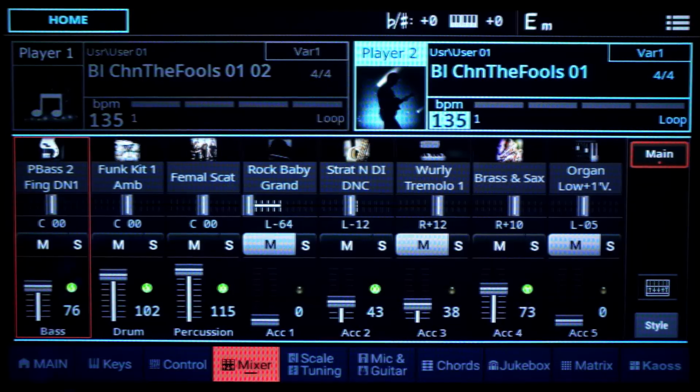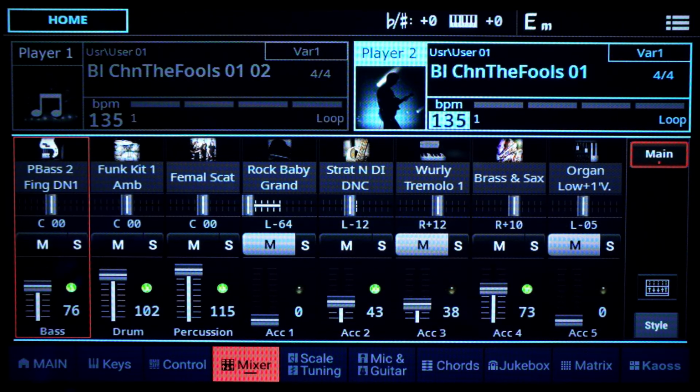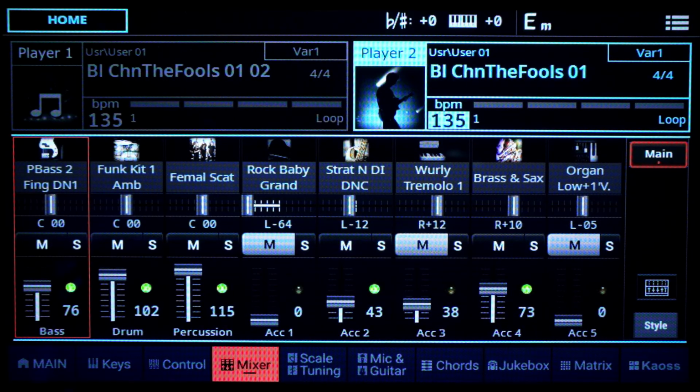Did you hear the difference? Maybe I can show it to you better this way. I have player 2 started. What I'm going to do is start both players, then put them both on repeating the break. And then I'm going to go back and forth between player 1 and player 2, and you're going to hear the difference in the breaks.